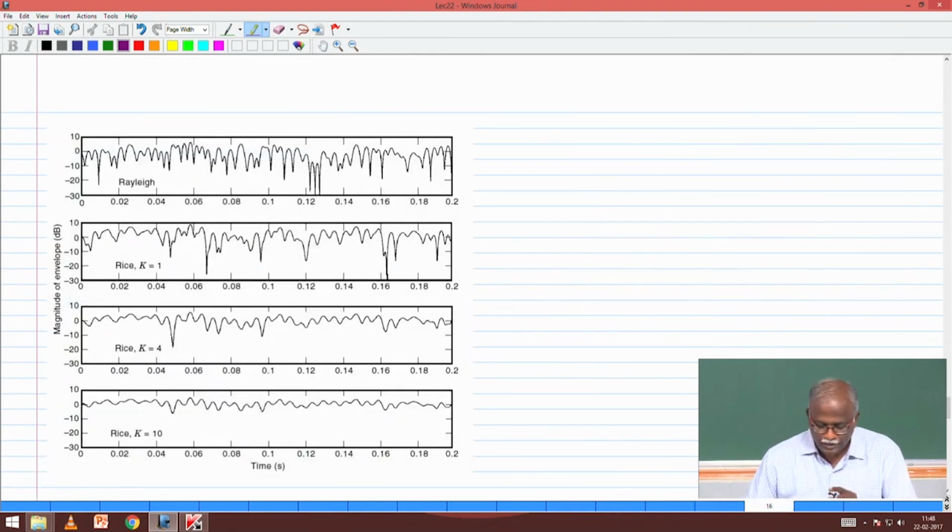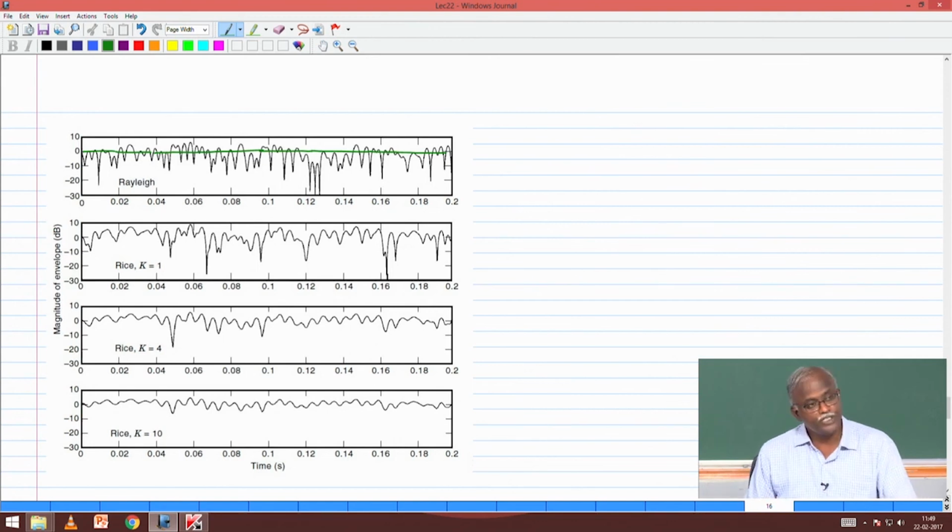So this is one aspect that I want you to keep in mind. The second one, which I hope will give you a lot of insight: forget the three lower graphs. The first one is the Rayleigh distribution. When you go back, you will have to draw this line. That line basically says that is your average received signal level. You can see that's the type of fluctuation you will see when it is a Rayleigh distribution.